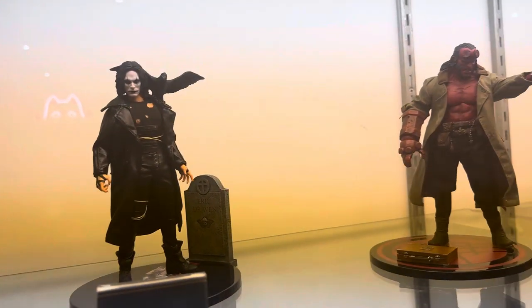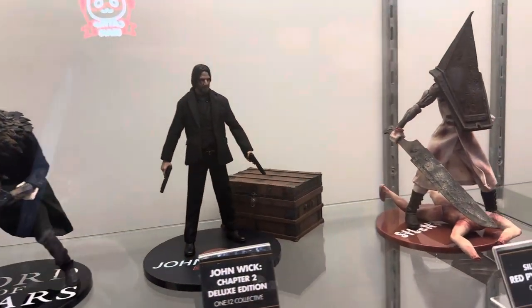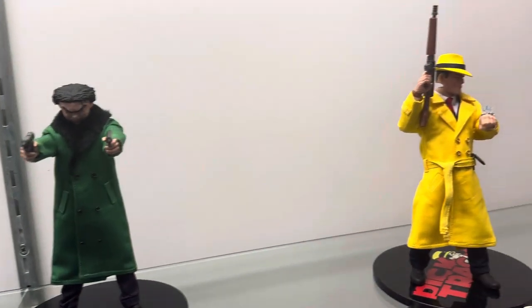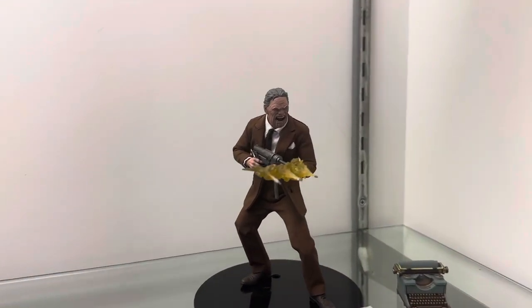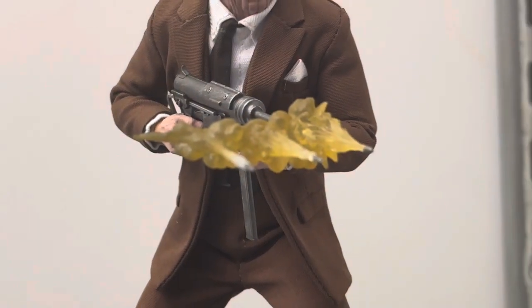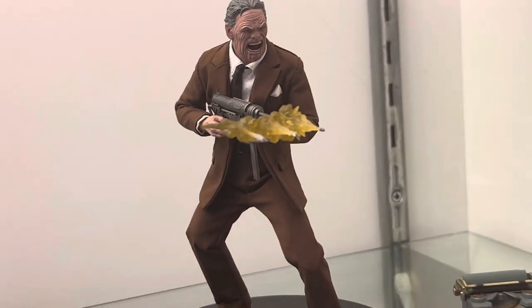Check this out — we've got the Crow, Hellboy, John Wick. I love these Dick Tracys. Look at that, those look really good. Don't forget Prune Face. Look at the bullets on his gun — you can see the action of him moving his gun with three different bullets. That's cool looking. Genius design. Great detail.